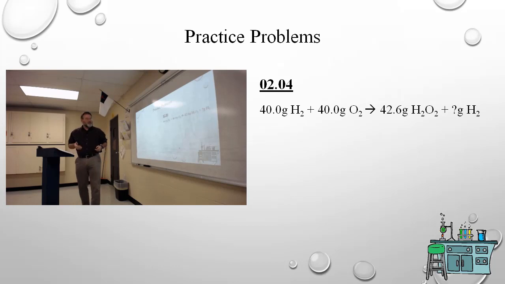So hopefully you're saying 40 grams and 40 grams, well, it should produce 80 grams of hydrogen peroxide, shouldn't it? No, because that's not the recipe. And in chemistry, it's going to make the perfect recipe for the product and then kick back any extra ingredients. So remember, the trick on these kind of problems is to find out how much extra you had of something and then just not put it in.